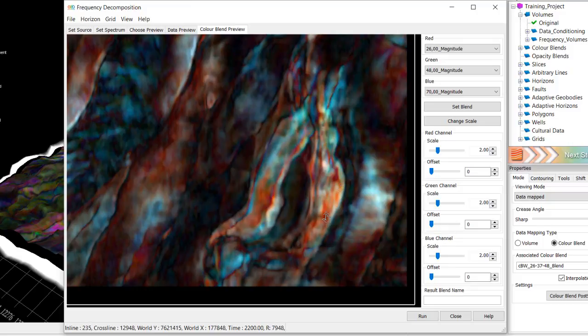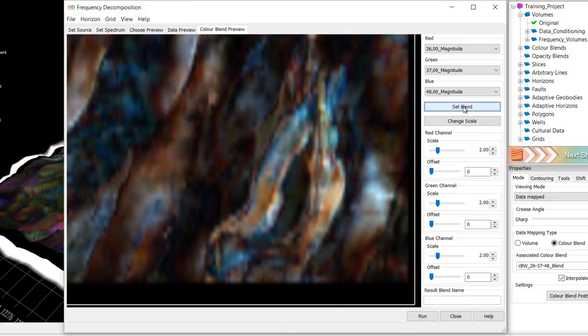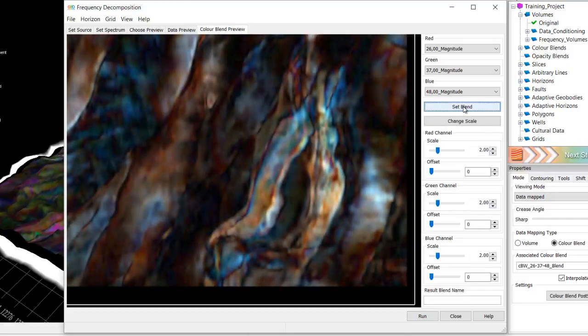To look at different frequency combinations, we simply change the input volumes. When we have frequencies that are spaced apart, we get more colours in the display as there's less overlap between them. When we choose frequencies that are close together, the response is less colourful as there's more overlap between the frequency volumes. This is particularly noticeable with the constant Q, as that already has a higher level of overlap between the different bands.